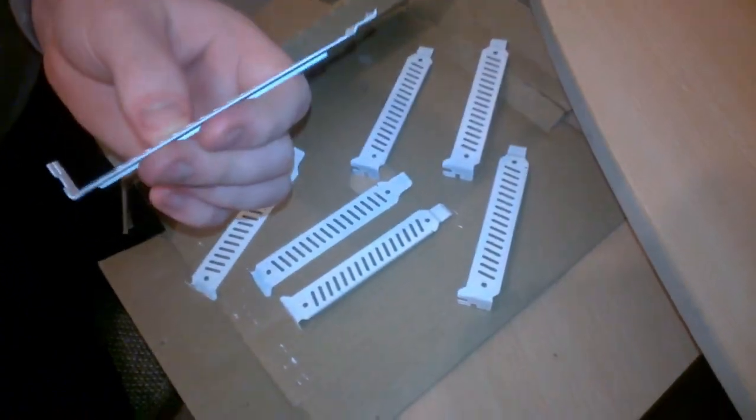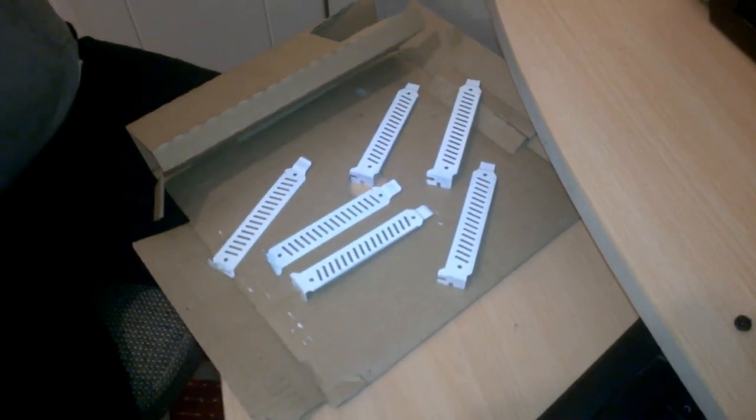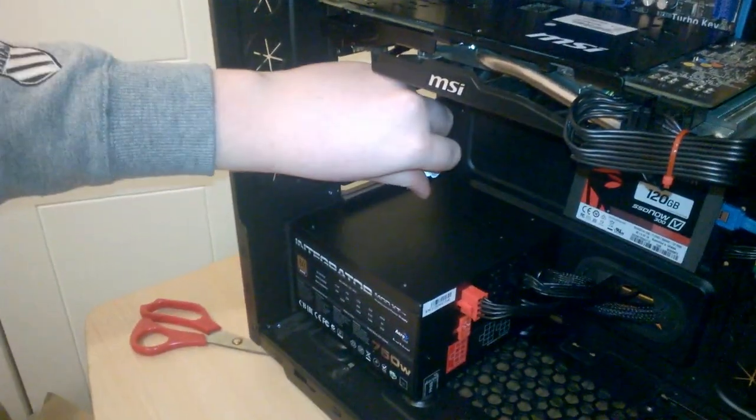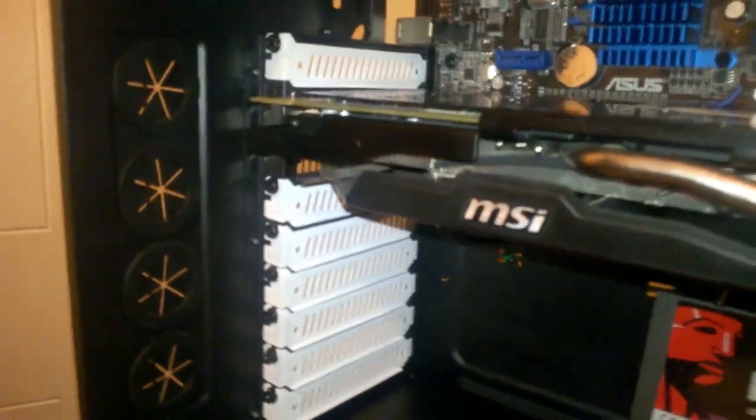Here are our PCIe brackets - they turned out pretty well. I'm just going to put them in. PCIe brackets are dry, two coats of white paint, and they turned out pretty well. I really like how they look - they definitely make the case look a little bit better. It gives it another burst of life because before it was all black. It goes nicely with the white fans and white LED fan.